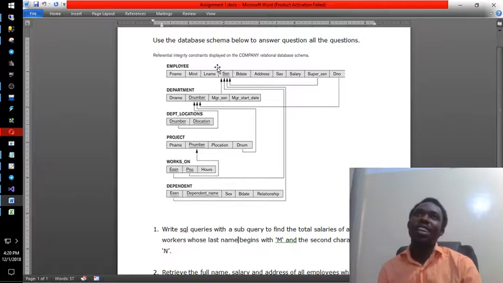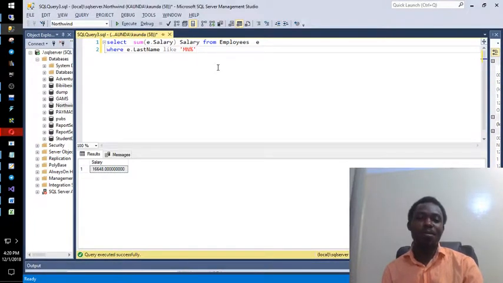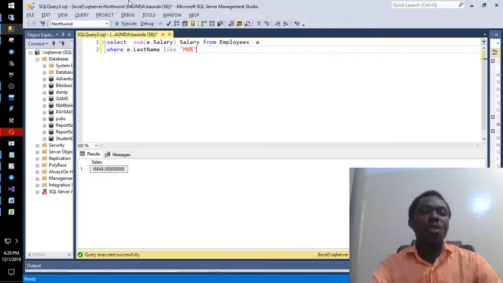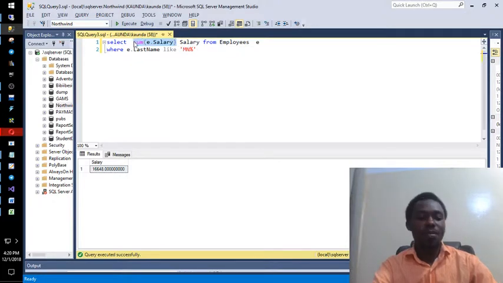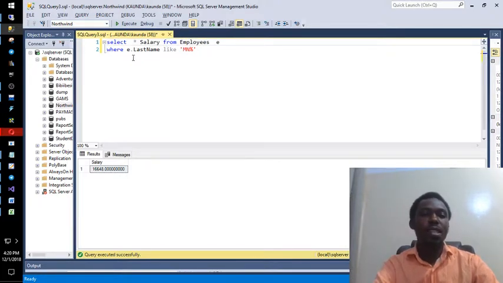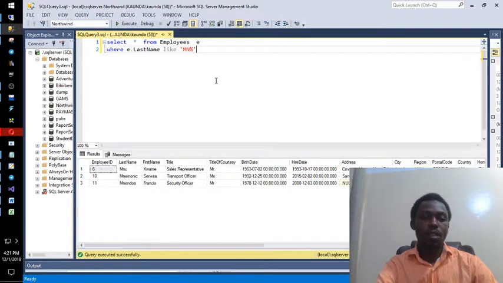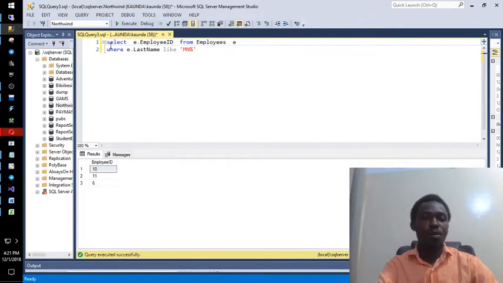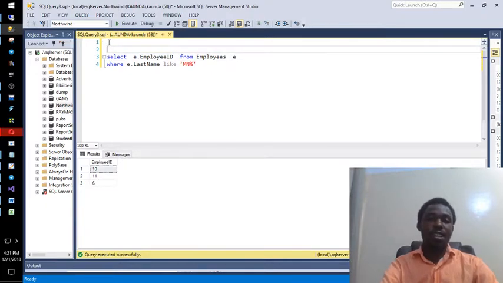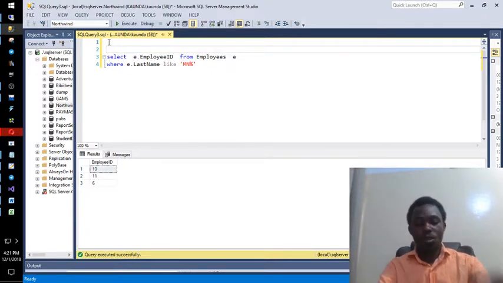So I actually struggle to put this in the subquery, but let's try and see. What we can do is kind of do some duplications here. So select all. These are the people we want to find their sum. And then these are their IDs, E dot employee ID. So these are the people we want to find their total salary.